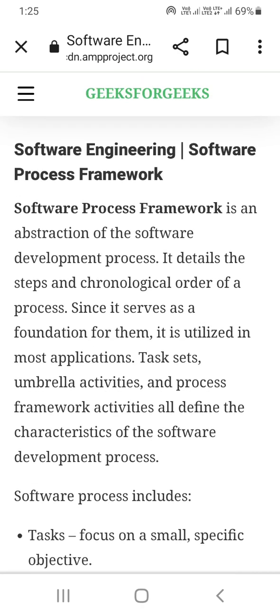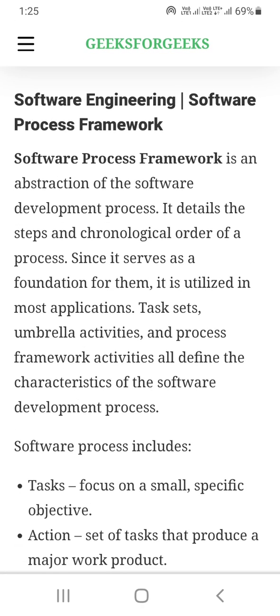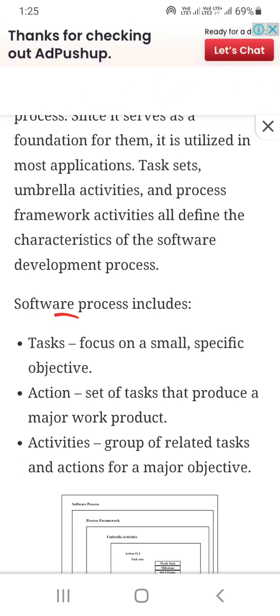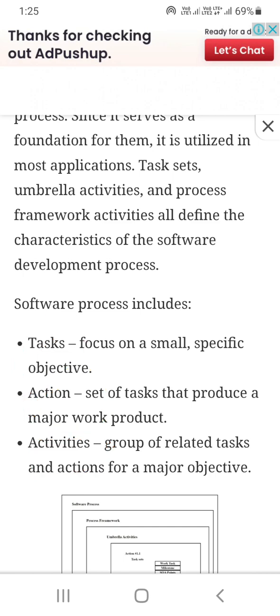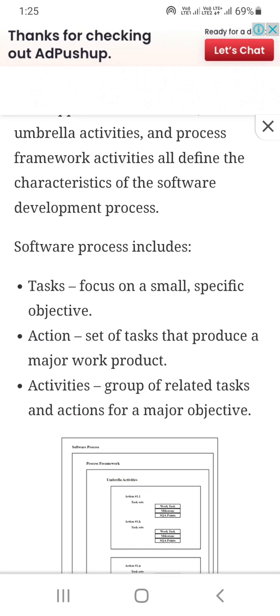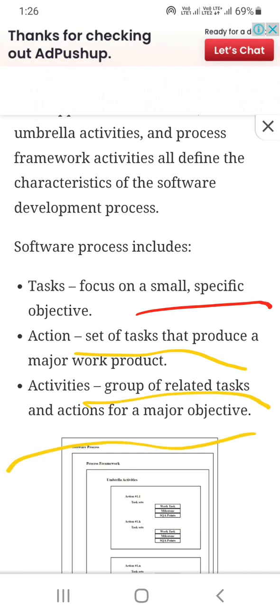The software process framework is an abstraction of software development, with detailed tasks, actions and activities that focus on a small specific objective, setting up a task set that describes a group of related task actions.